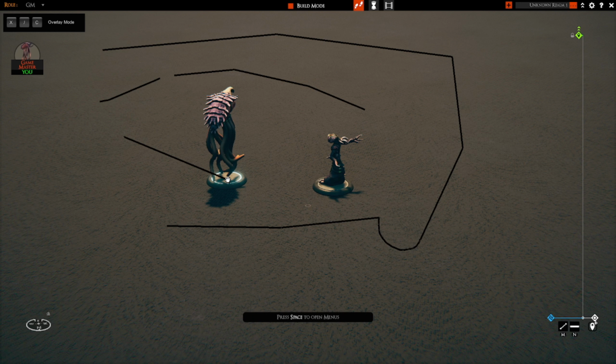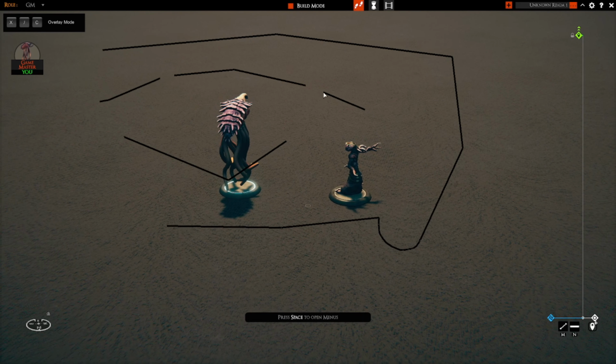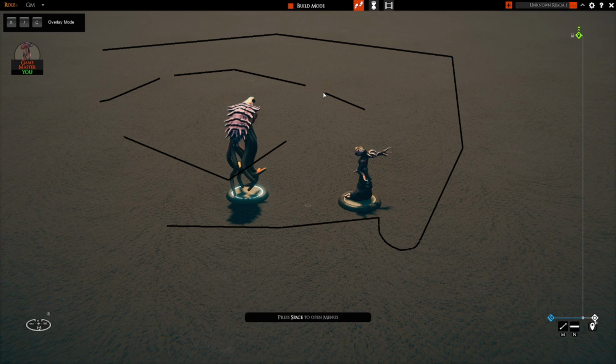it'll draw the line, but you can see that it's also selected that mini because the click is also going down to the Talespire layer. That's usually not that bad. The bigger problem is with the eraser, because when you're using the eraser, a right click on Talespire usually moves the camera. So you can see as I'm erasing, it's moving the camera.